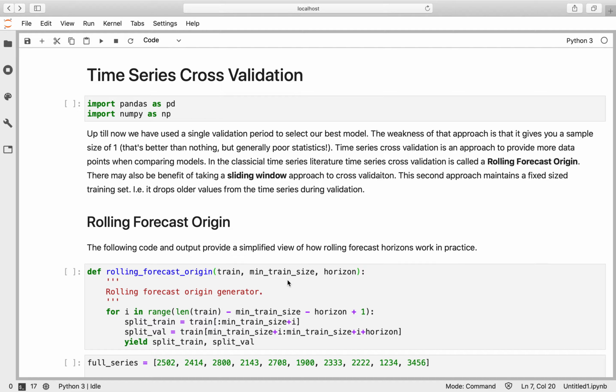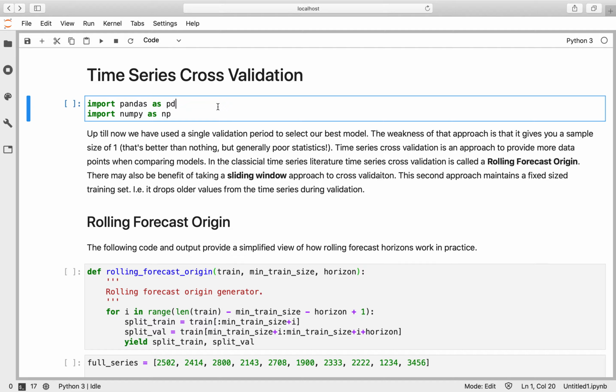So it gives us an idea about how variable the performance of our model might be. And we use this cross-validation to help us select the best model. So you still have a test data set that you've hidden away, but you use your training data in a much more efficient way to help you tune and select the best model for forecasting.